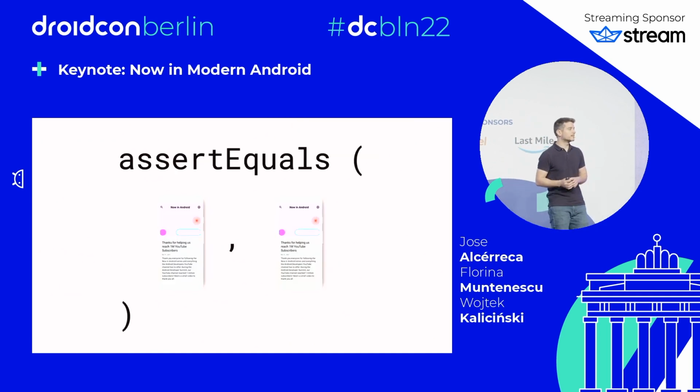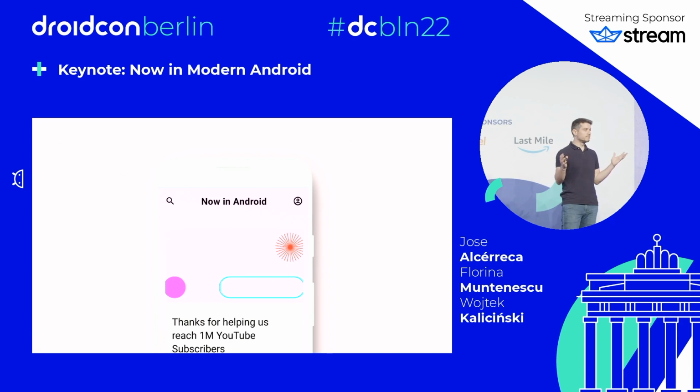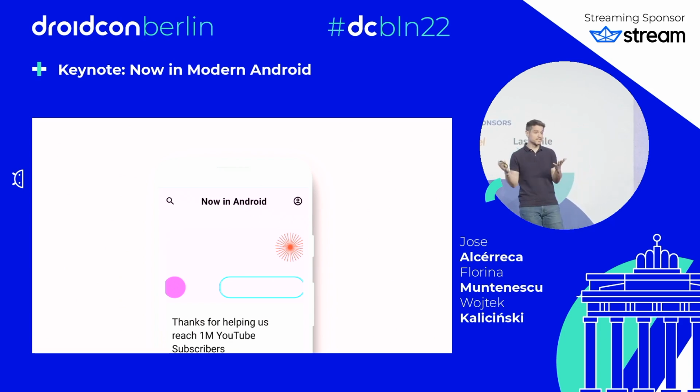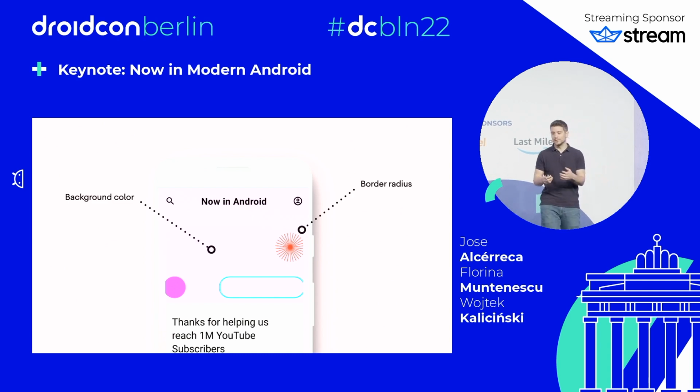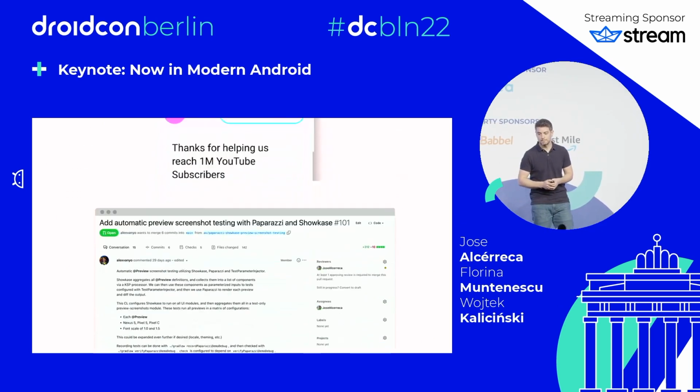Now, there's one thing that I think is going to be very, very important in the near future, and that's screenshot testing. It's not a new thing at all. However, in Compose, because we're using composition and not inheritance, there's no concept of a background color or a corner radius, at least of a composable. So if you need to test visual elements, you should consider using screenshot testing so that you can catch regressions and also do compatibility testing across devices.